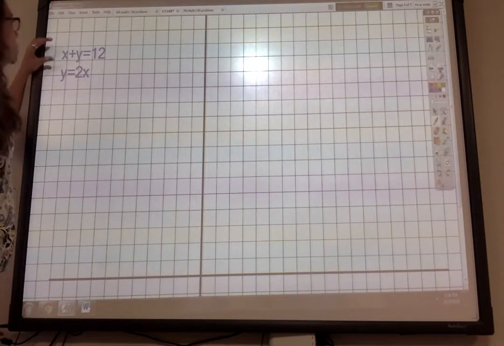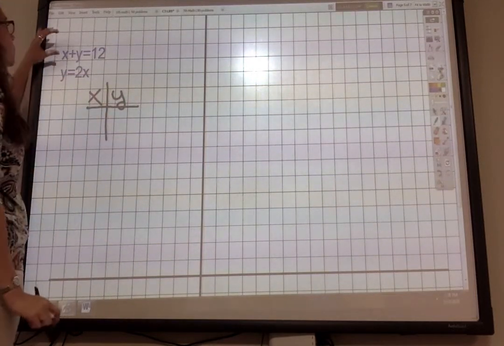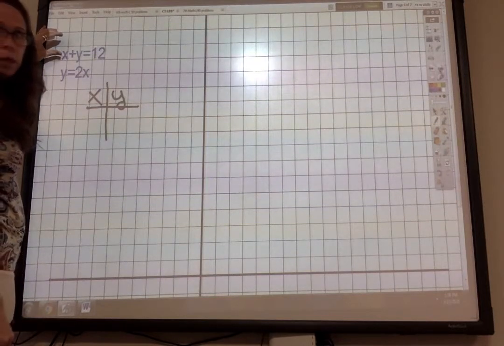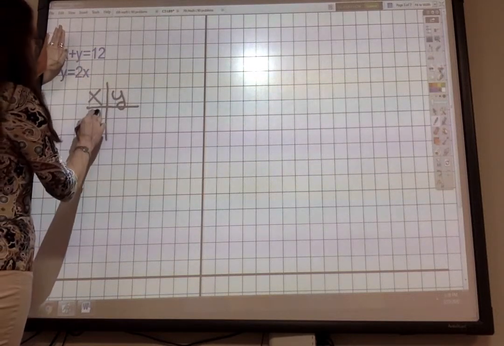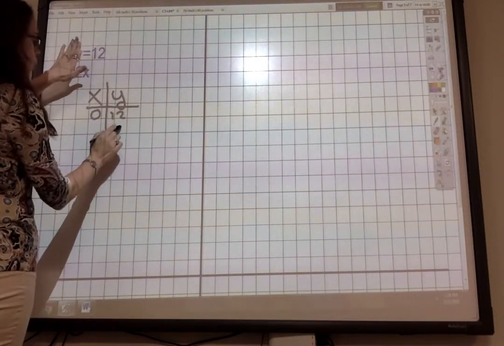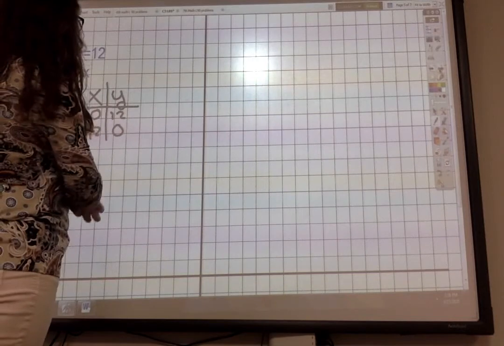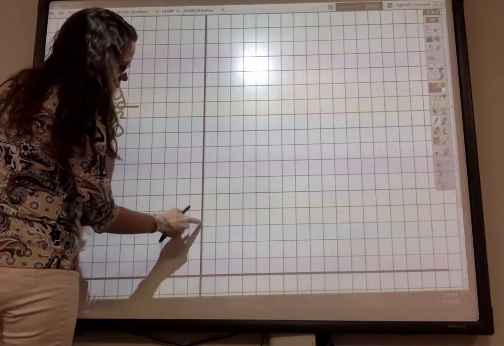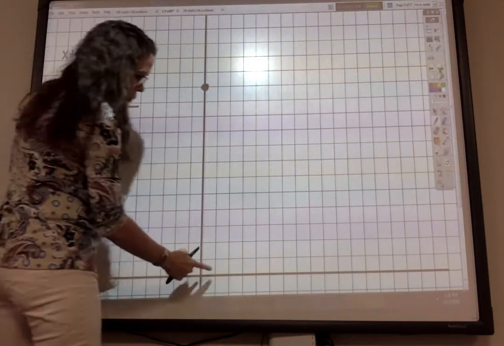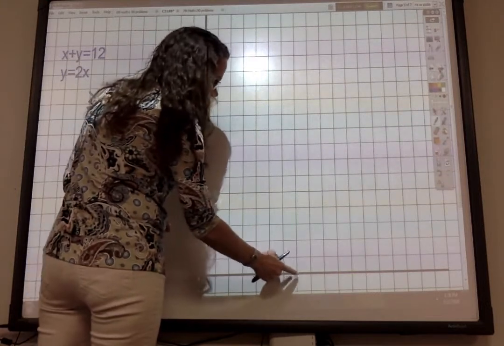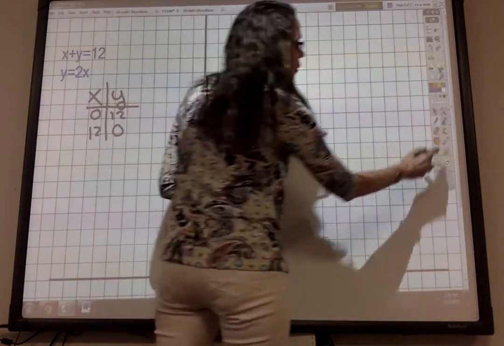Okay? So x plus y equals 12, we're going to do what we've done before. We're going to graph that one using intercepts. This one is in standard form, not slope-intercept form. So we can graph it using our intercept method. Okay, I'm going to say if x is 0, that means y is equal to 12. And if y is 0, x is equal to 12. Okay, so I can go ahead and graph those 2 points, 0, 12, 1, 2, 3, 4, 5, 6, 7, 8, 9, 10, 11, 12. 1, 2, 3, 4, 5, 6, 7, 8, 9, 10, 11, 12. Okay, and I can find that line here.